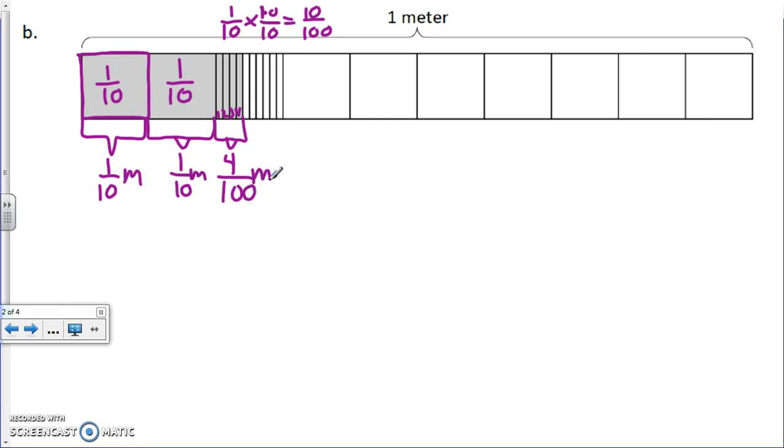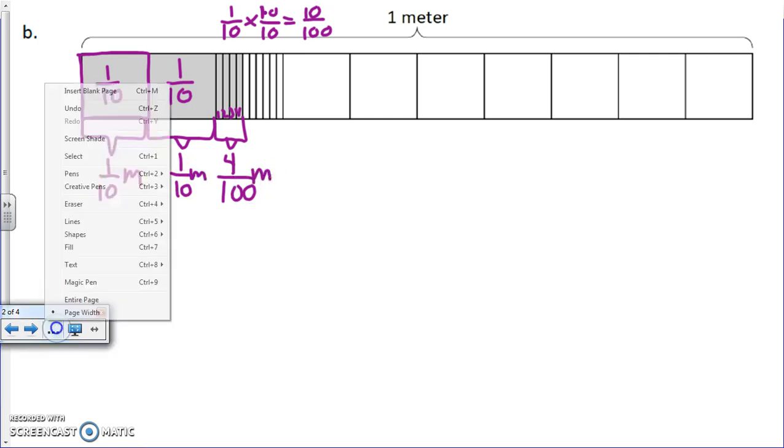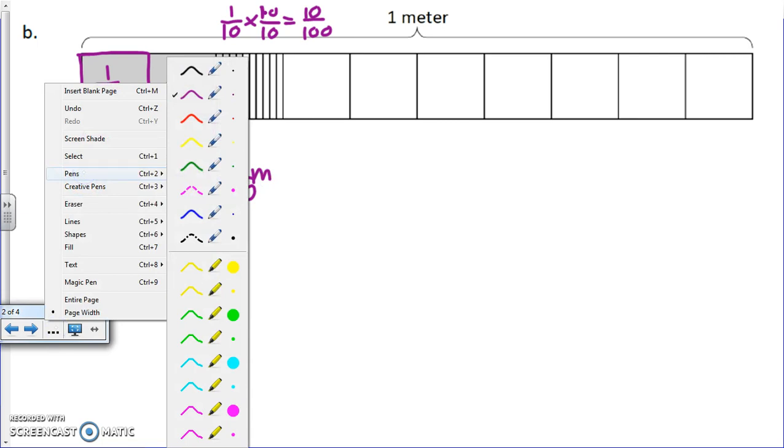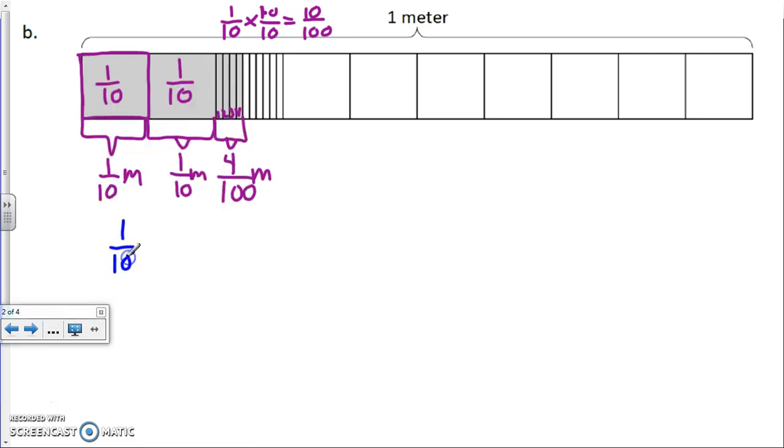Now, in order to find my fraction, I'm going to take all these parts and add them up. I didn't write an equal sign below, so now I will actually have to. So 1/10 of a meter plus 1/10 of a meter plus 4 hundredths of a meter equals. Now, some people would tell you that you could just add right now because you know what to turn 1/10 of a meter into. But we've always talked about you have to have a common denominator, so we are going to stay with that idea. So we just learned in our last one that 1/10 is also equal to 10 hundredths, and that's also written on top where I put a star.